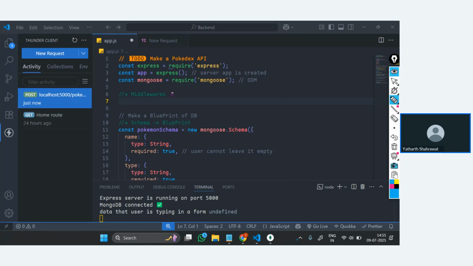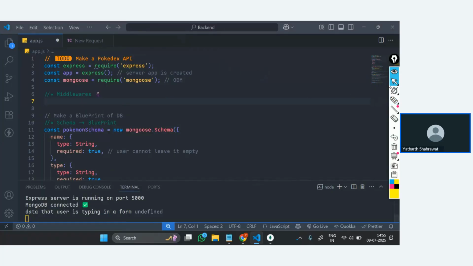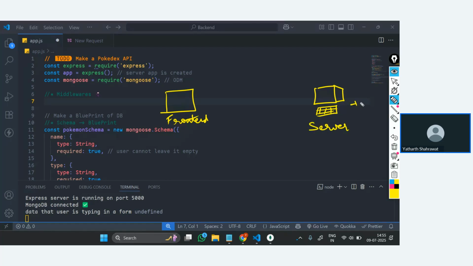So middleware, what happens? Let's say there is this front end, and then there is your backend, server plus database.